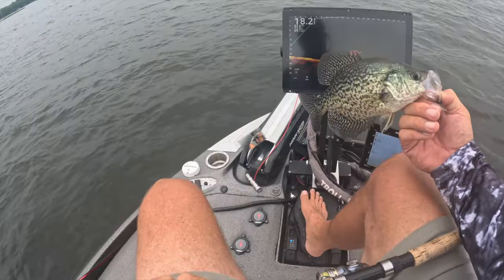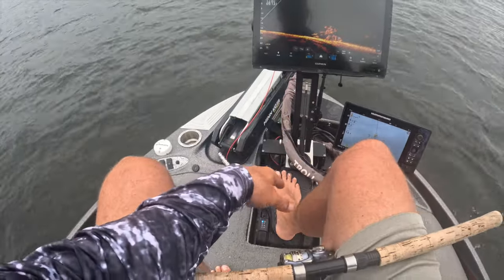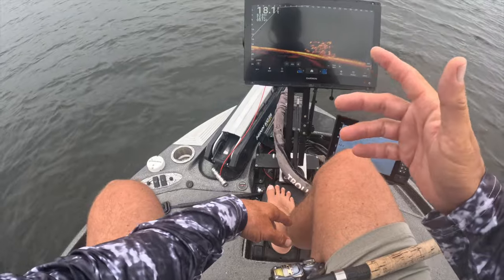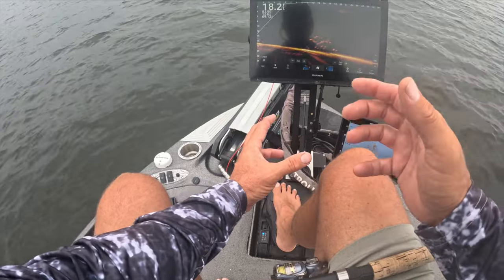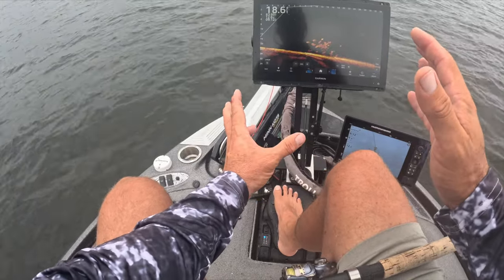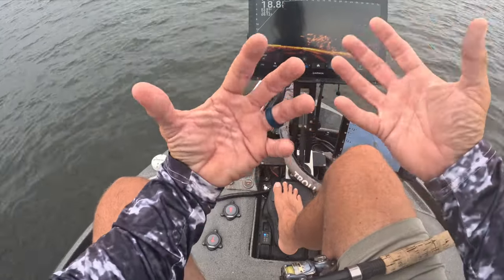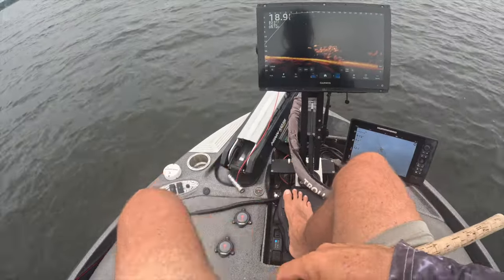Great fish. On that particular fish, I never felt the bite — not once. I completely played my screen. You're going to get that a lot, so you have to learn that you're not always going to feel that tick or thump. When I see a fish close in on the bait and close over it, I'm pulling. A lot of times these fish will just literally put it in their mouth and you'll never feel it, especially with a number-seven split shot on top. They'll just very quickly place it in their mouth and you have to perfectly time the set.